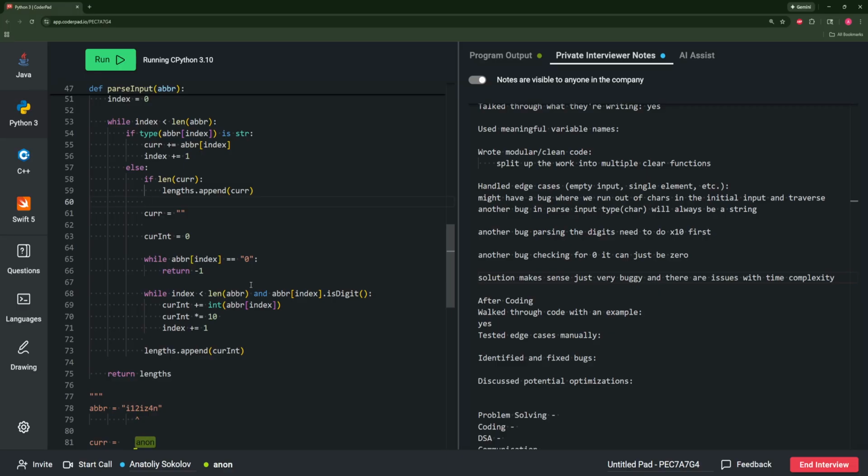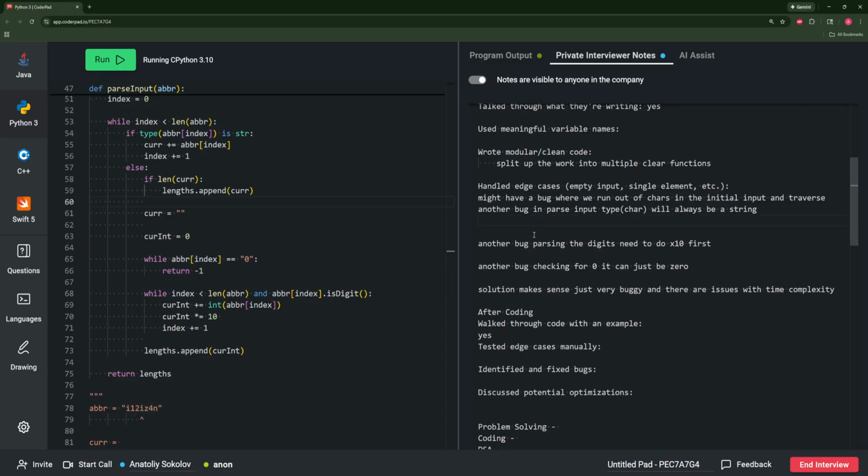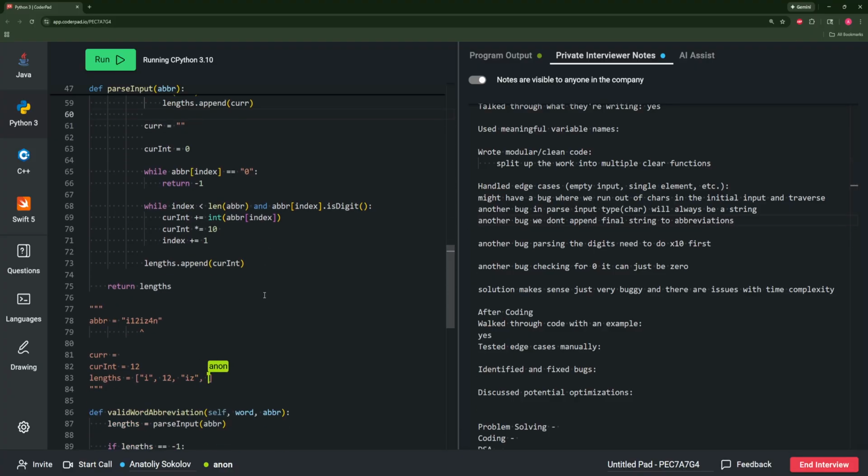Is digit. And then current is now 12. And then once we reach the end, then it's going to append it to here. And then now that we're at a string again, it's just going to essentially add it to this empty string called cur, and then continue until we reach another digit. So this will be stored in here, and then 4 will be stored because it's a digit, and then end here. Okay, I think that works.